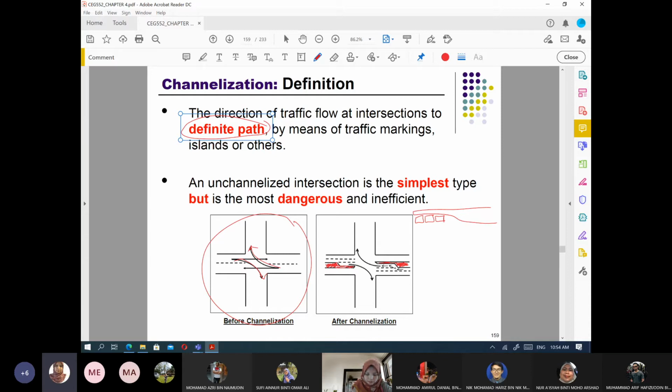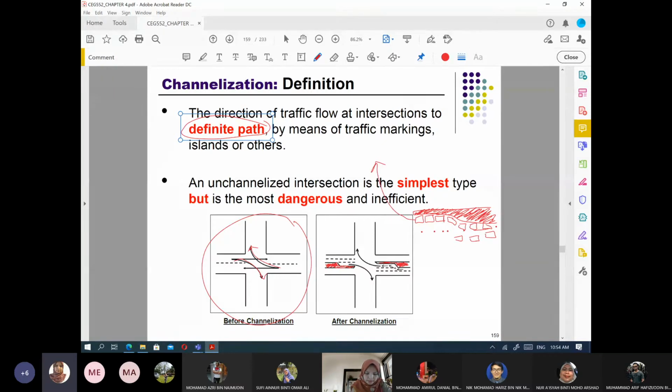Ada satu storage, alright. Yang mana yang nak going straight, kereta-kereta yang nak pergi terus tu, dia akan terpisah dengan kereta yang nak pergi belok ke kanan tadi. So those yang nak belok kanan, nanti dia ada storage khas untuk dia kat sini. Okay, so this is what we call as channel. Dia lebih rasa selamat lah. Dia berhenti di situ dan nanti kita akan bagi dia untuk turn right.